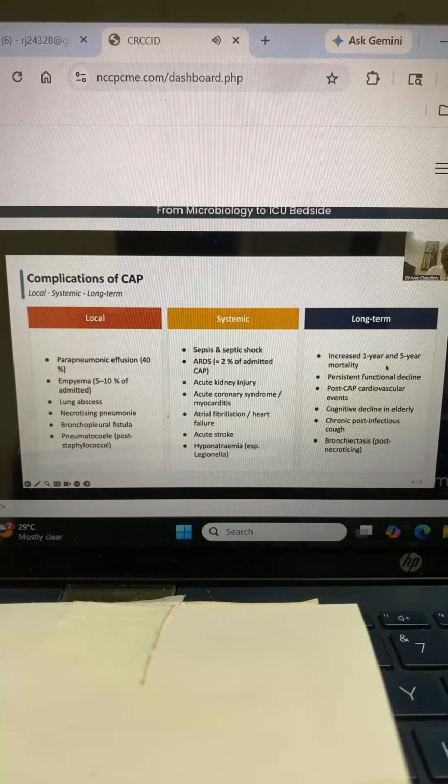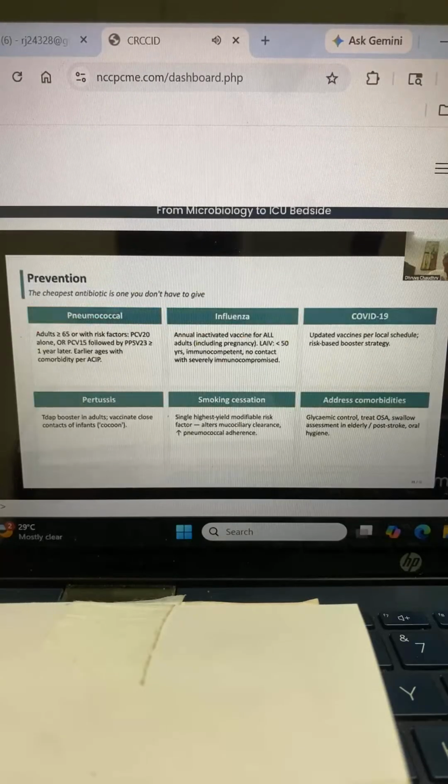Long term, there is an increase. We are finding mortality, and cardiovascular mortality is very high, and that's what we saw after COVID also. It's not only viruses, it is after the bacteria. So please be very careful, check your patient regularly, and when you are using azithromycin or erythromycin, please look at the QTc. Prevention is important. Today we need to talk about influenza, we need to talk about pneumococcus, and also pertussis.